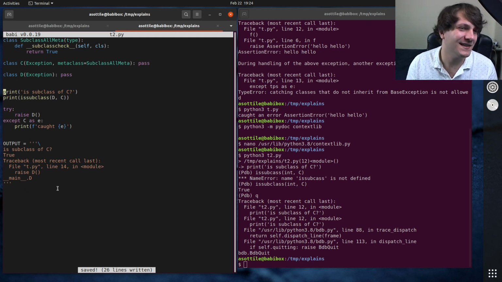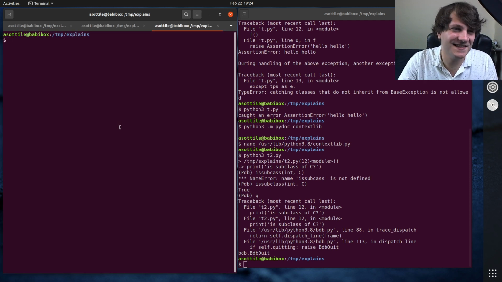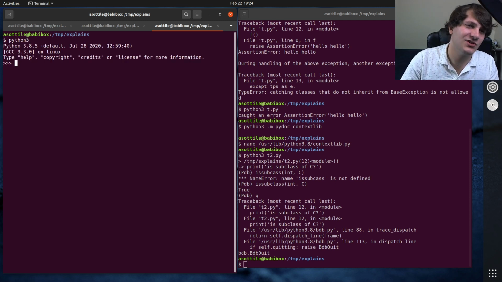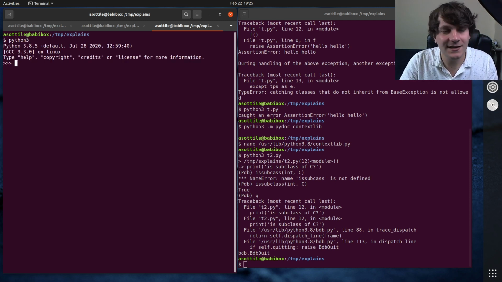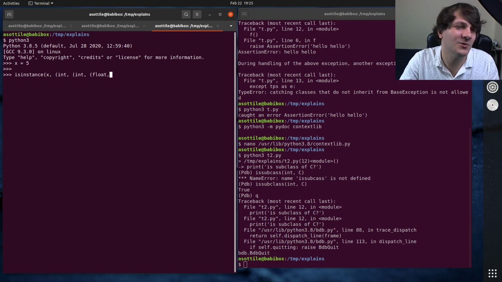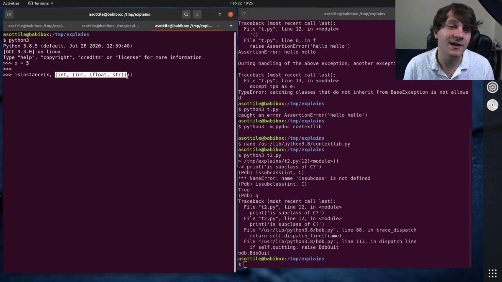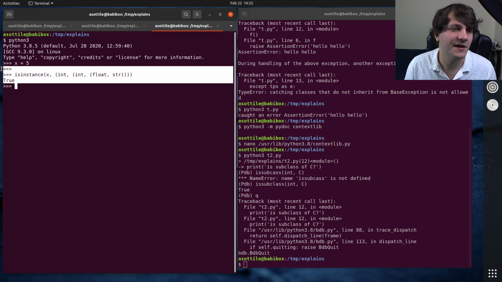The other one that's different, and this is actually the second take of this video because I was muted for the first one, is there's one other difference in try/except and isinstance. A neat thing about isinstance, so let's just say x equals 5, and this is because it's implemented recursively, you can actually nest tuples in this as deep as you want. So it's a little bit redundant to do int twice, but you can actually nest tuples in here for the type parameter, and that will evaluate to True.